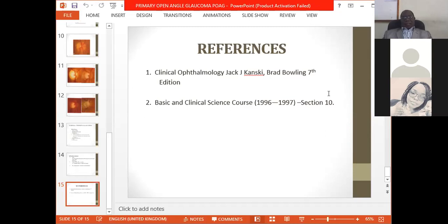It's not glaucoma, but if I'm not sure, I would give the patient 2 reviews in a year and see if there's any change. But you don't throw them away. Tell them, we just want to follow a bit to see if something else will come up. Despite having what appears to be a big cup, there's no evidence of damage. The fields are normal. So give them a good review date. They will not come every week; they can come after 2-3 months. You check again and compare with the previous results. You see if the readings after 2, 3, 4 checkups are still the same. It's physiological. No need for treatment.